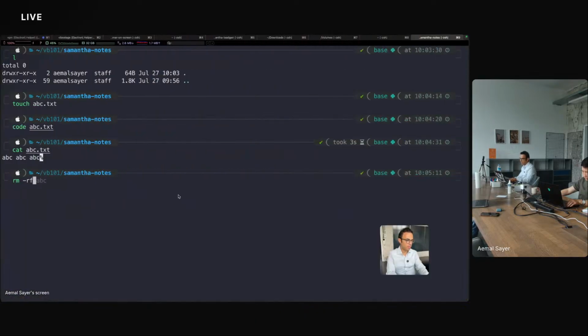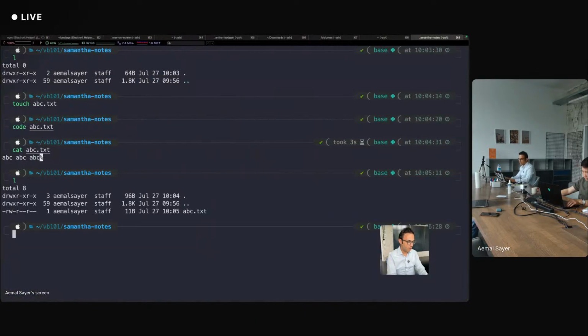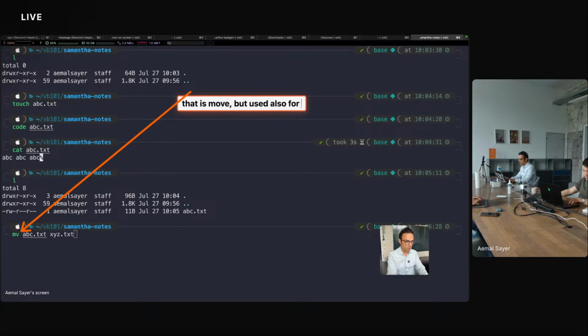So renaming them. Let's say you have a file abc, right? You want to rename it. You press mv abc.txt xyz.txt. So that is mv, that is move, but used also for renaming a file.